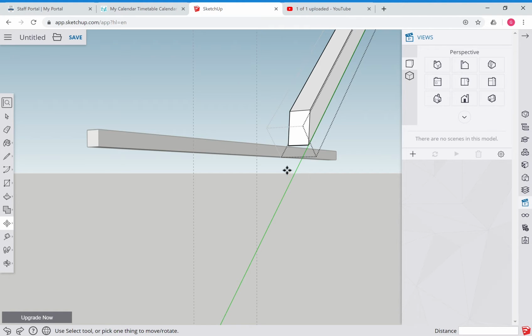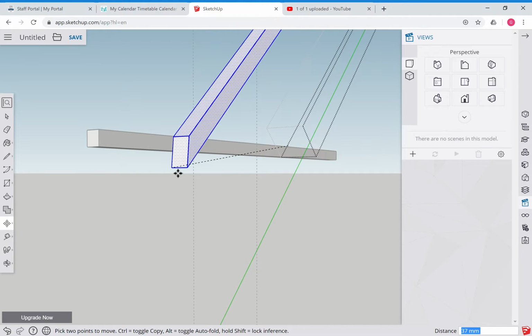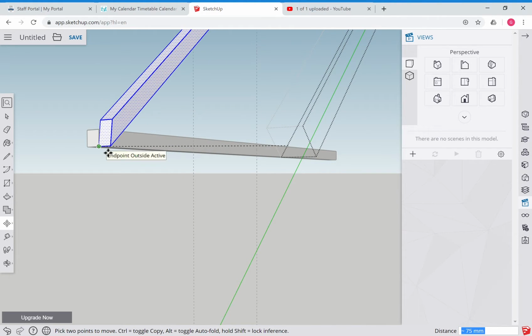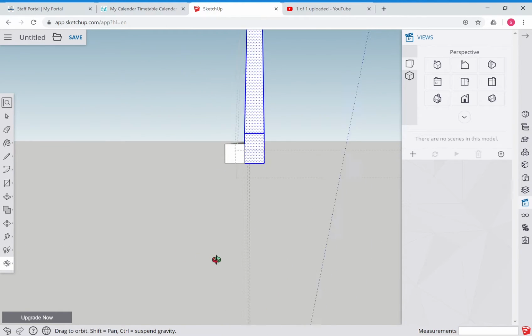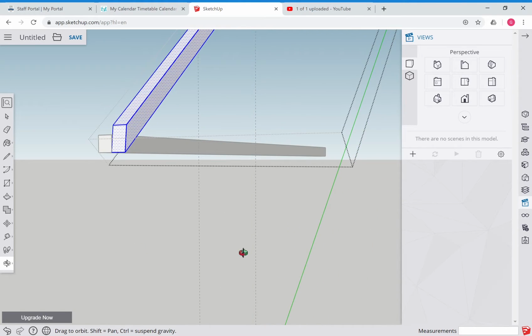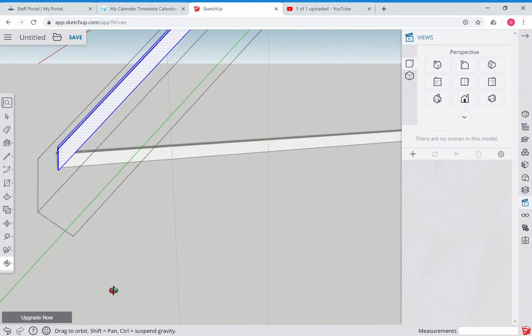Control Z, let's get, grab the whole thing. I've triple clicked on that now, so hopefully when I move it, it moves as a complete object. Let's see if I am correct. Yep, we drag it over here, and when we get to the end point there, we let go. Let's just see if it's actually joined in the correct place. Yes, it has. Okay, so that's how it worked out well for us.